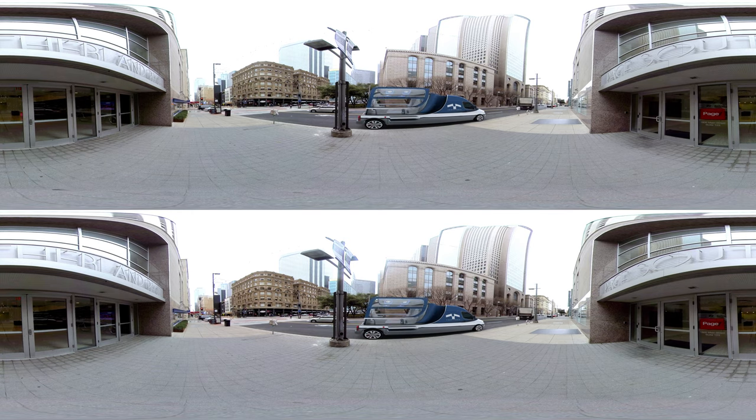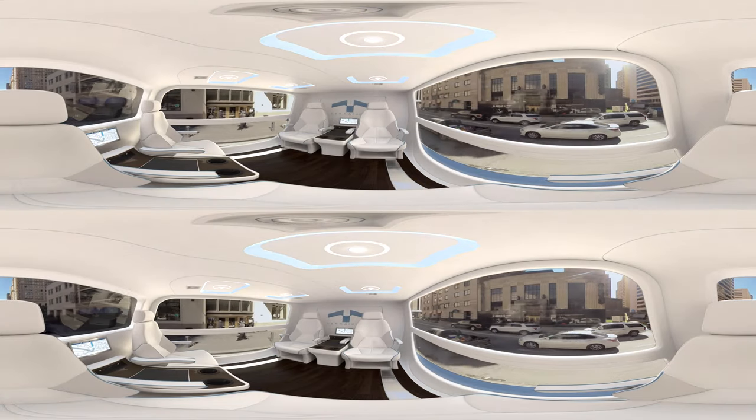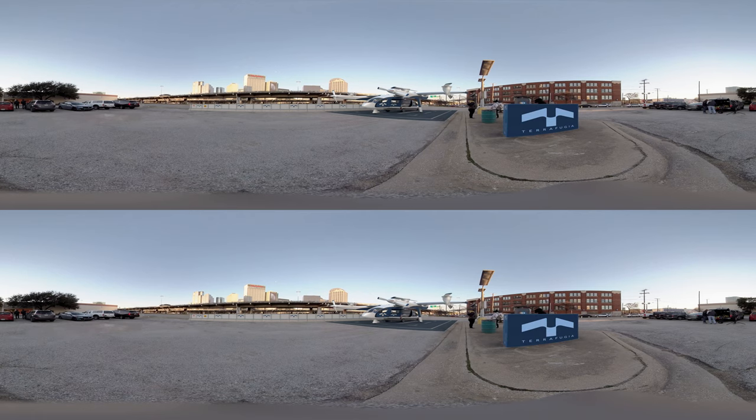The TF2 is a three-part transportation system. First is the road vehicle, which transports the passenger cabin. Second is the cabin, which is designed for comfort, safety, and full connectivity. The third part of the TF2 is the air vehicle. Terrafugia's TF2 is designed so that passengers are not required to exit when transferring from driving to flying modes.